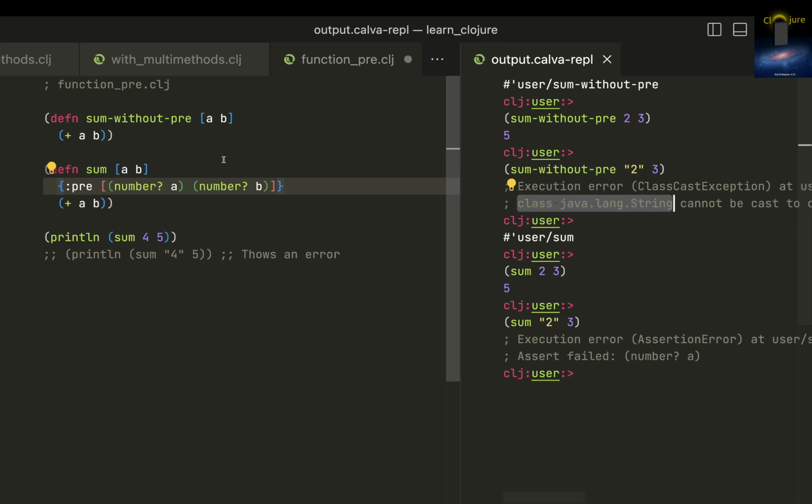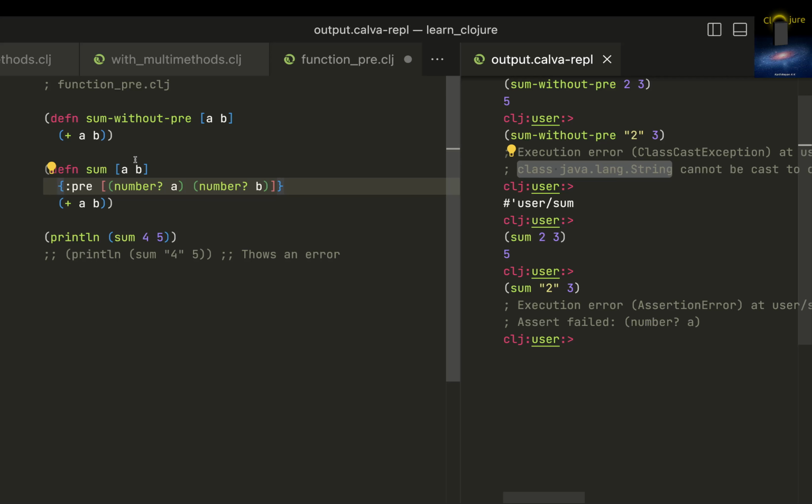So maybe you can have a function like has key, and let's say you're passing some maps or something like that. Maybe you can check whether a key is there, and if a key is there, whether the data type given in the key is the right data type or not. So you can check all those things.